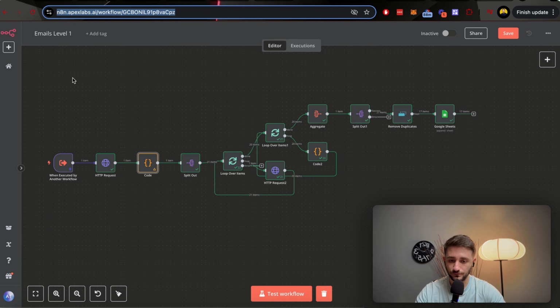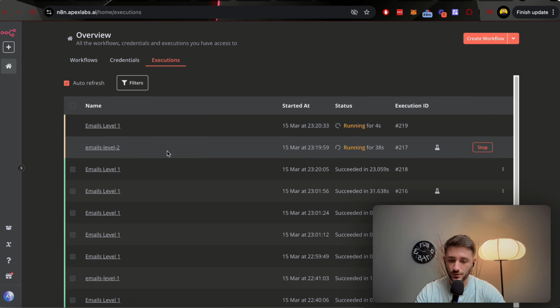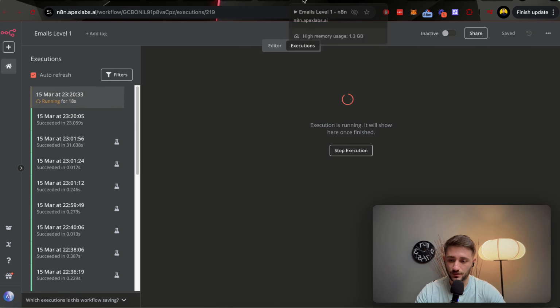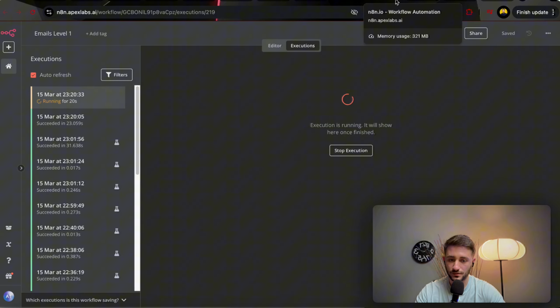And I think we can see the execution in another window. So this one is now, as we can see, the level 2 running for 40 seconds. And now they trigger the first one. And if we see, okay, it will have to finish. So now we wait. And yeah, the first results are coming in.